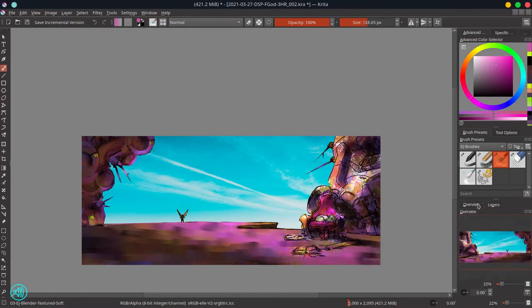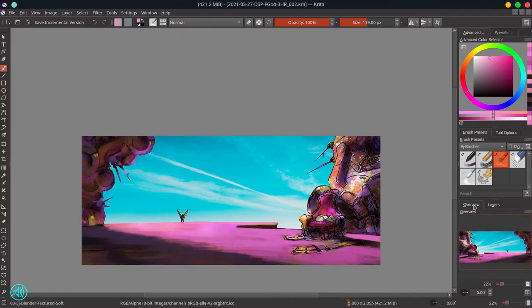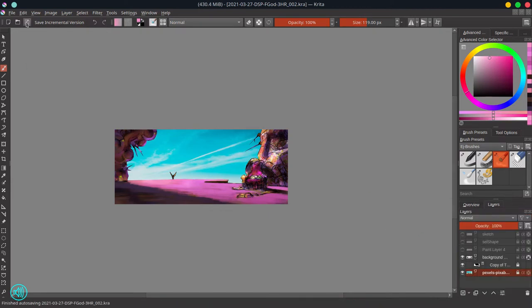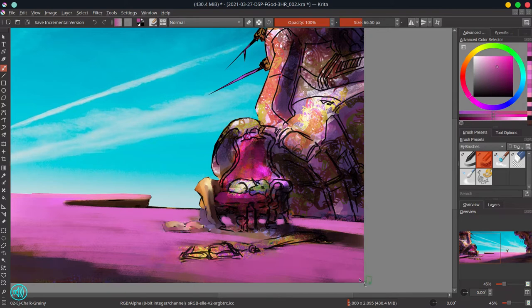As soon as it's set up, I sketch on top of it, and then I did all my detailed sketch on top of it. After that, I did my quick coloring again using the random mech brush. Basically I use a very limited palette so that I won't go crazy with colors, because colors is one of my weaknesses. Then as soon as I get all this color variation, I combine my sketch layer together with my color layer, and then smudge things around so that I can get a base paint. It's the same process that I did for the 30 minute speed paint, the same process that I'm applying for this much longer speed paint.